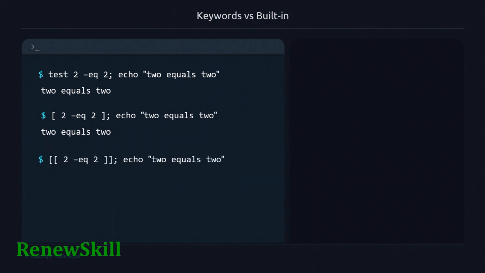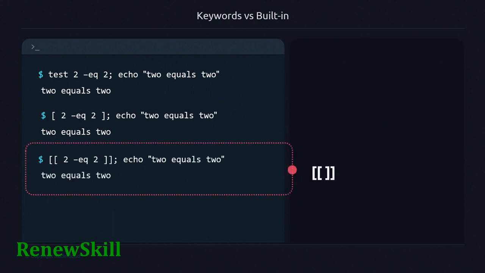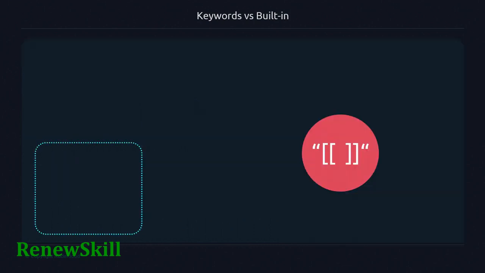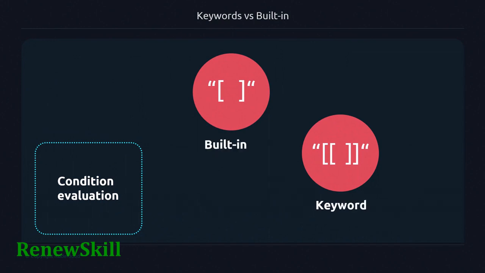On the other hand, the double square brackets are symbols that the shell parses instead of executing them. Of course, the double square brackets can also be used directly in the command line, but there's no alternative command or binary for double square brackets, as there is for the single square brackets in the test command. I hope these comparisons will further clarify the nuances between built-in commands and keywords in the shell environment, so if you ever wonder if you should use single square brackets or double square brackets in your conditional statements when writing shell scripts using bash, you're in the right video.